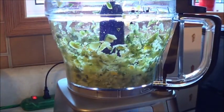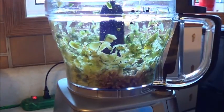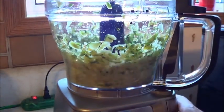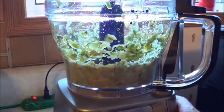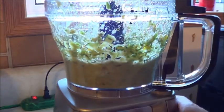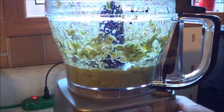Well, it certainly looks like a relish. Let's throw a little bit of this vinegar in there and see what happens. Because I am going to be kind of pickling this in the long run anyway, or at least I hope I am. Oh, this thing's a beast. I'm going to have fun with this.